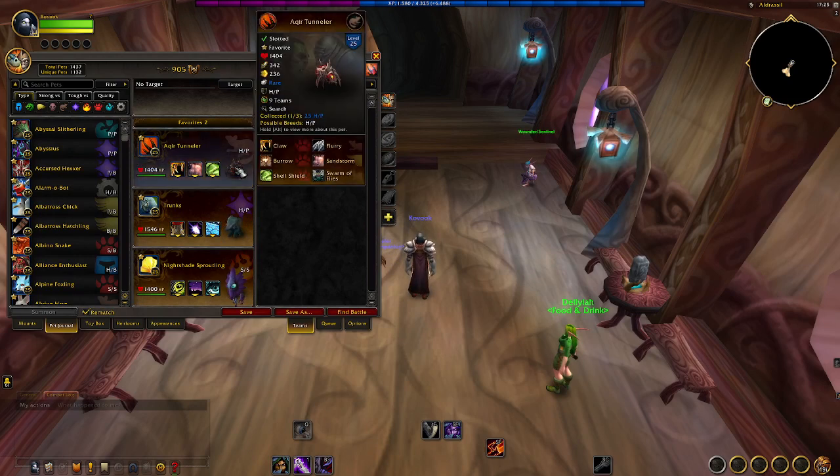Now moving on, Akir Tunneler. I absolutely love this pet. Again, it's an insect. They did a damn good job, I feel like, with this thing. I mean, look at it. It's obviously a scarab. Now, other scarabs that you've seen in the game, they look cool, but this just takes it to a whole nother level. I mean, look at that. Look at that thing. And it's a pretty rare pet, too.